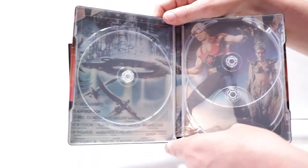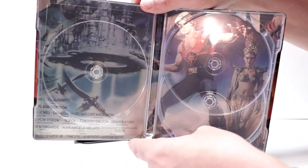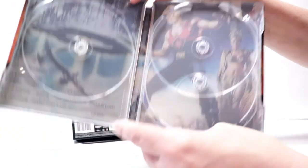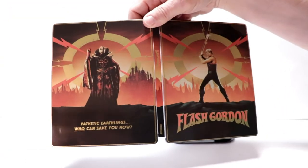And we do have some really nice inside artwork. I really like the way that that looks. Very detailed. So overall, it's a really nice looking Steelbook.